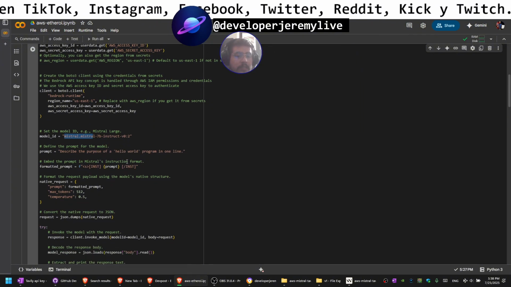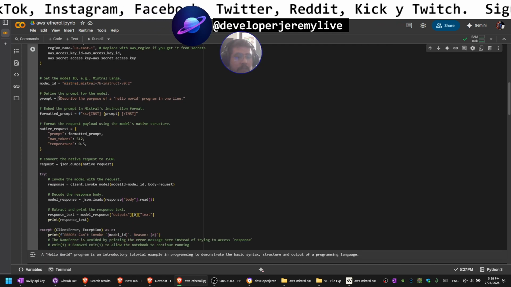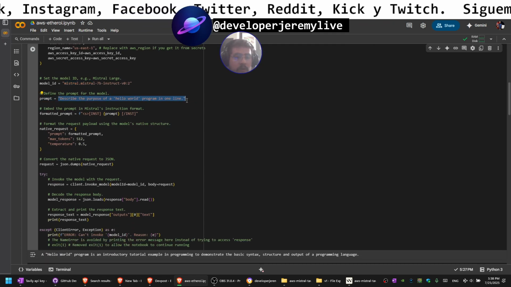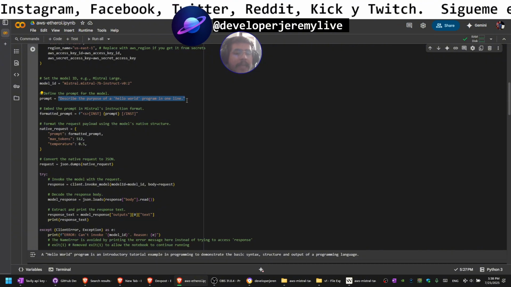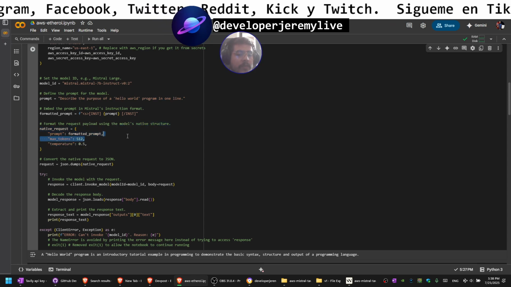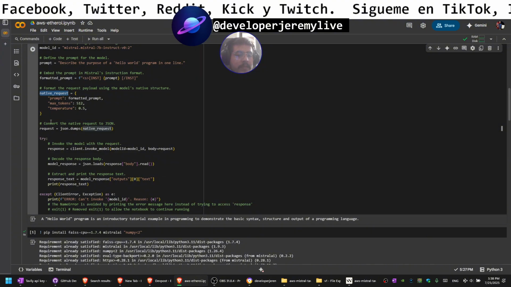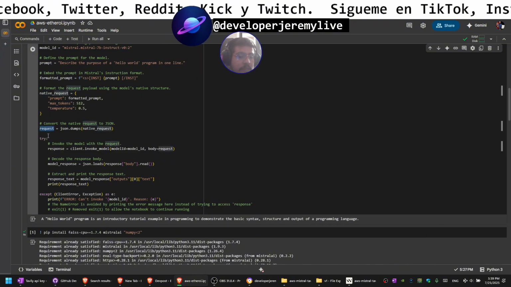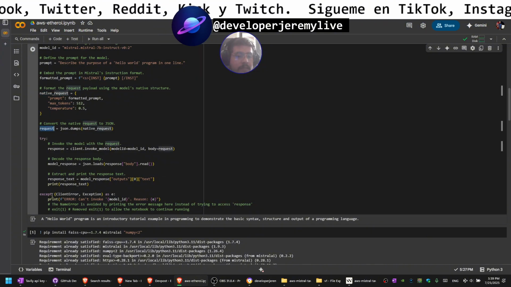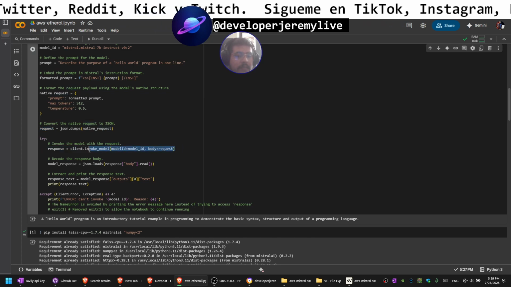I use this model to respond to this simple prompt: describe the purpose of a hello world program in one line. After that, I choose the parameters: the max tokens, temperature, and prompt. I make a request inside a try-except, and this request I pass as the second parameter into this function.